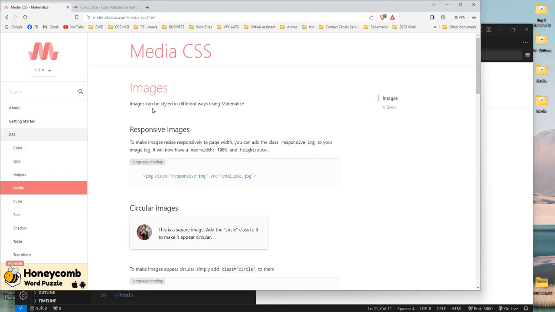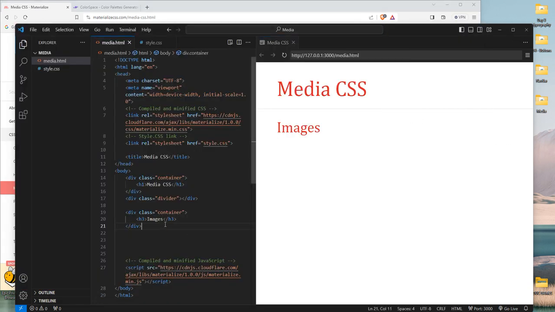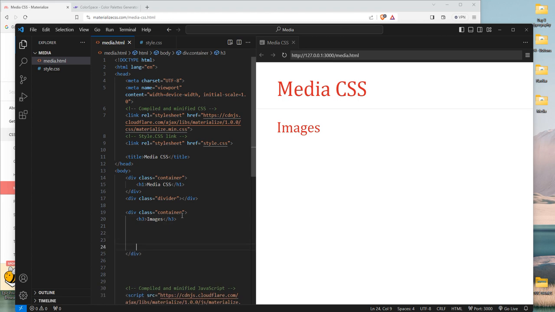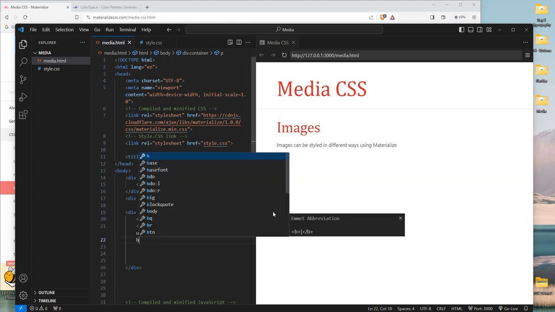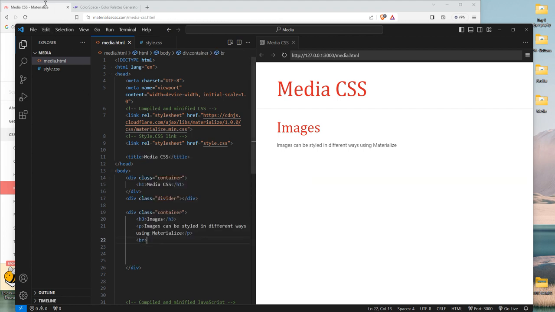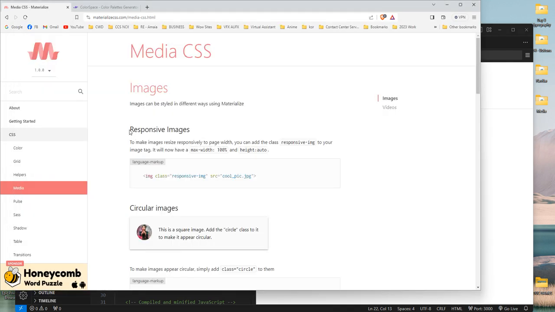Okay, now for the paragraph, I just need to copy this one and inside this container, let me add a P for paragraph. Okay, there you go. That's good enough for me. And let's do a BR, break line. And as you can see, this one is a flow text.